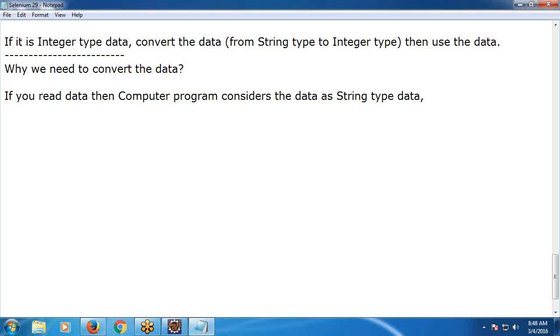Next, in order to perform mathematical calculations, we need to convert the data. Suppose you want to display the data, for only display, no need to convert.